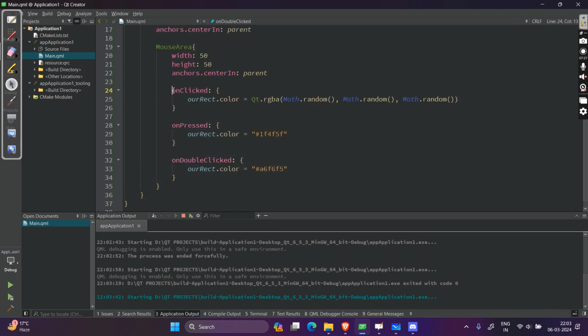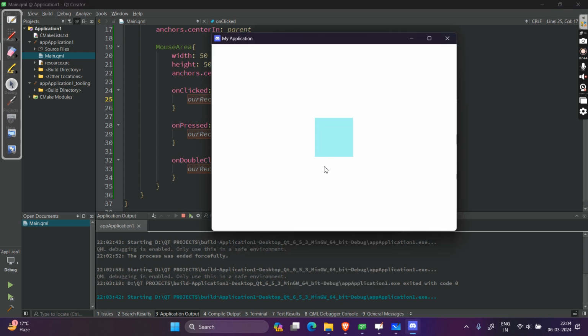So there is a way of stopping this one. If you only want on double click, you can set a timer here, and after the timer is complete, you will see whether double click also appeared or not. I'll show you this in a later video. This is a bit more complicated, but you can do it. Let me tell you what the problem is. If you double click it, you'll see that the color changes.